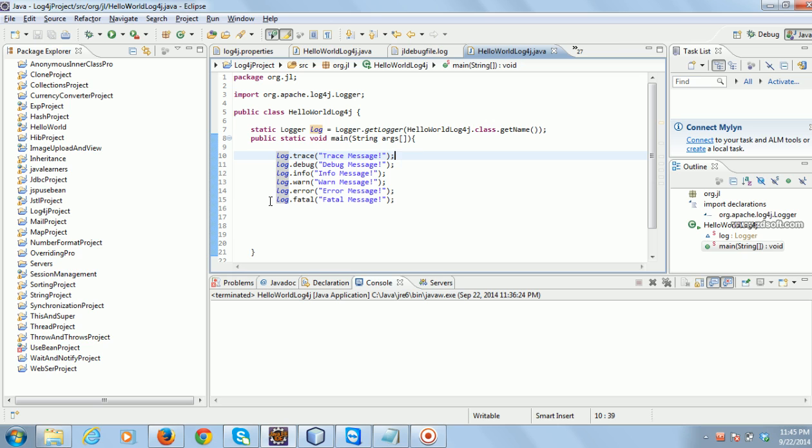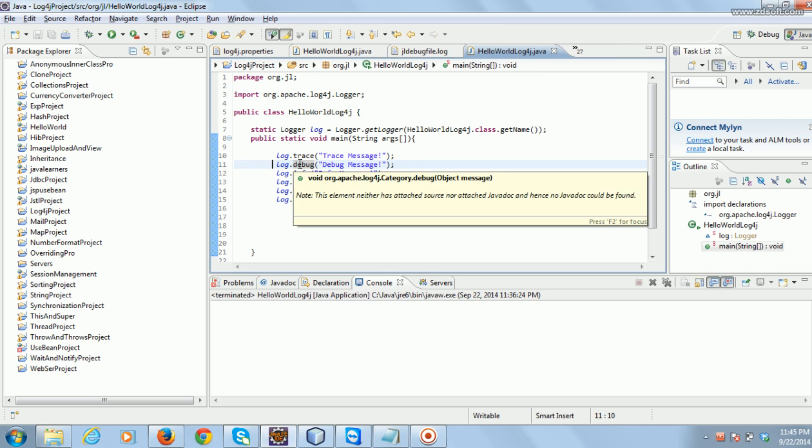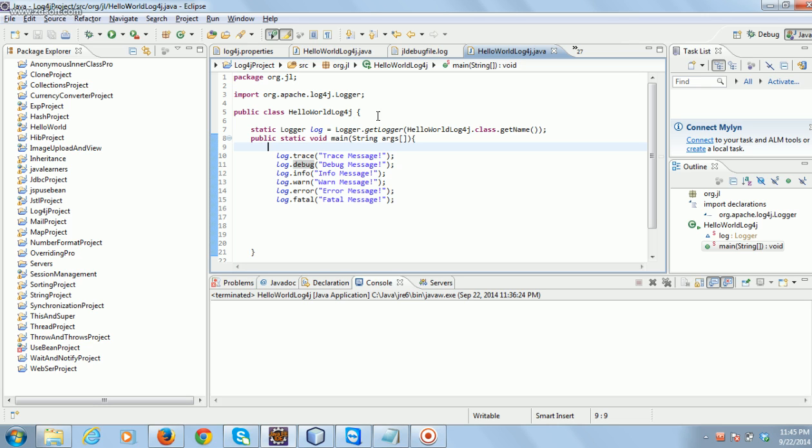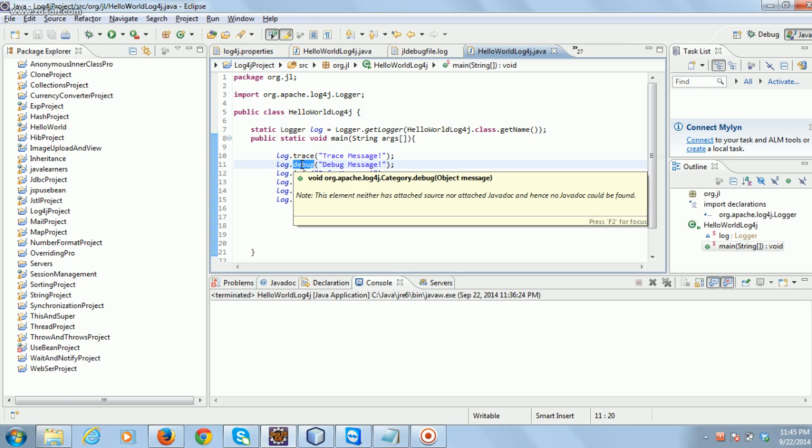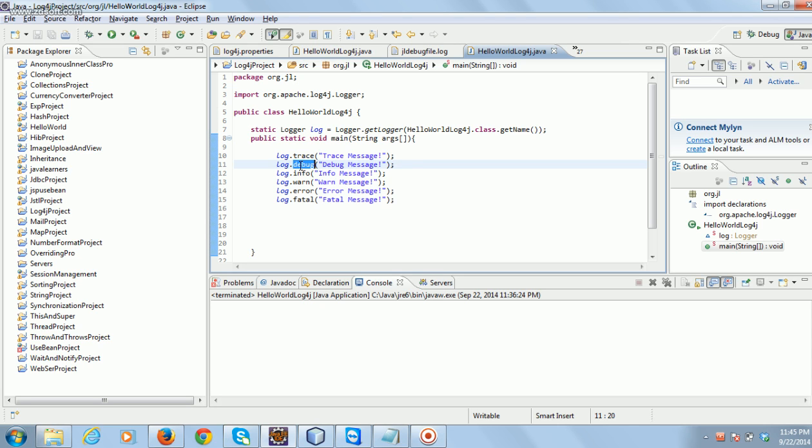If you think that the message is error kind of thing, you can use log.error. If it is a warning message, you can use log.warn. If it is an info message, then use log.info. If this is a debug, in the development time sometimes you need the information whether a method is entered or not, or if we get connection successfully or not, such kind of messages you can use debug for.